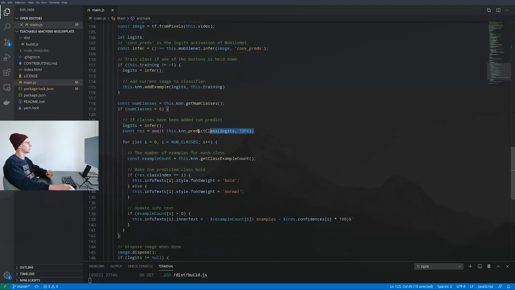So you can see that the prediction is here. What it does, it just predicts the class of the image that is currently on from the input of your web camera. You can see that it uses KNN for the prediction itself, but actually the whole algorithm is trained on MobileNet. Then they take just the last layer of the convolutions and feed that as input into KNN to train it, and then request the predictions from the KNN back after they already are trained.